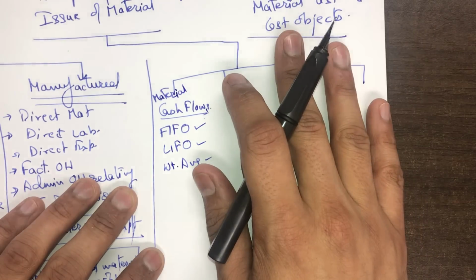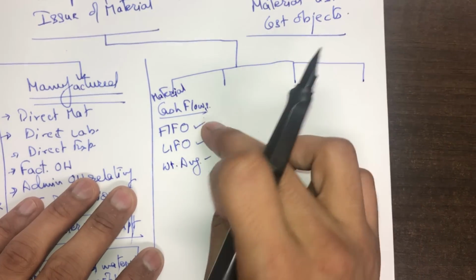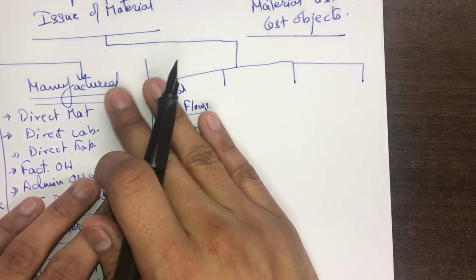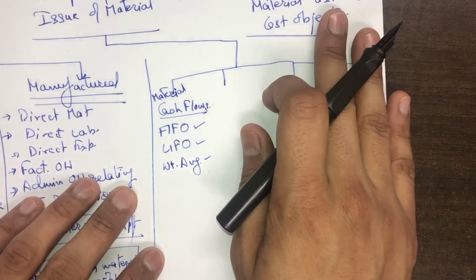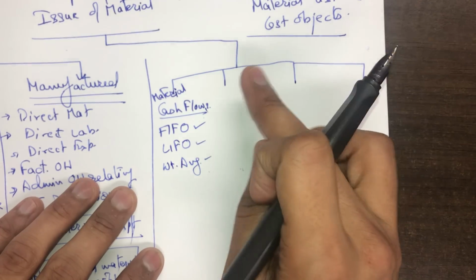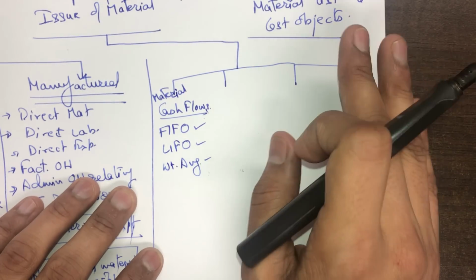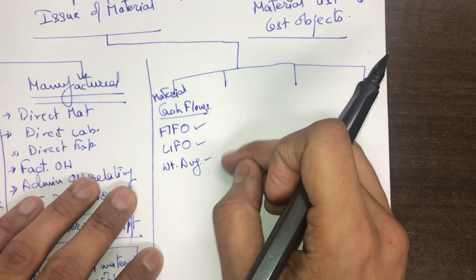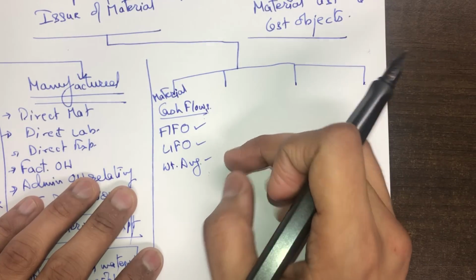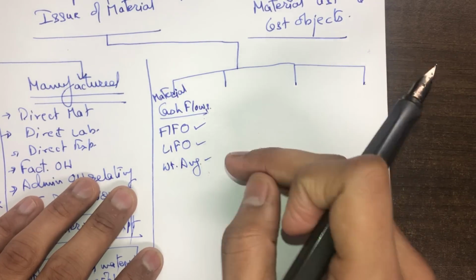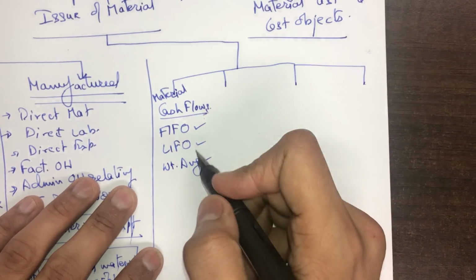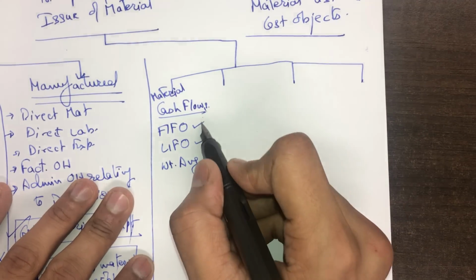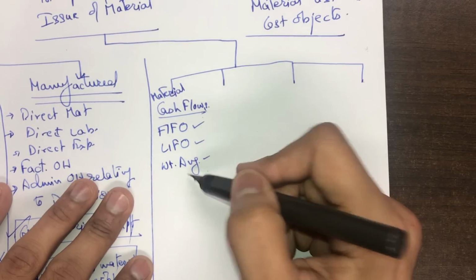So if there's a production line, then you have to issue material on the basis of FIFO. FIFO means the rates which have been obtained earlier are the rates which are to be given earlier. And LIFO means the rates which are given later are to be given earlier. Weighted average computes an average of two rates where the material has been obtained separately at two different points of time. So the first principle of issue of material is that you have to use an appropriate flow technique, which is FIFO, LIFO, weighted average.